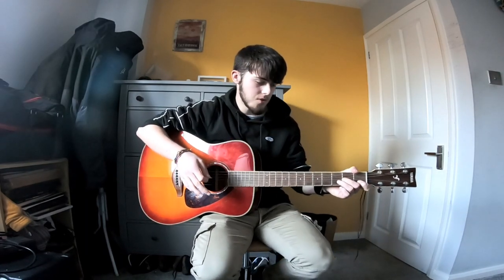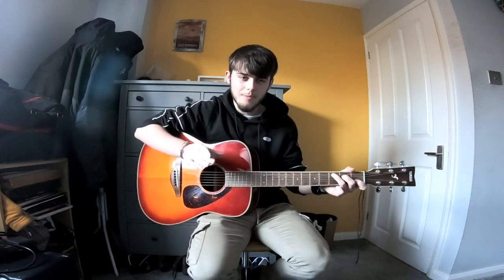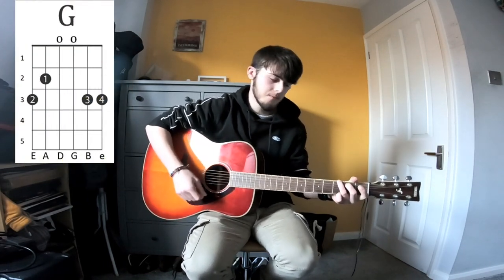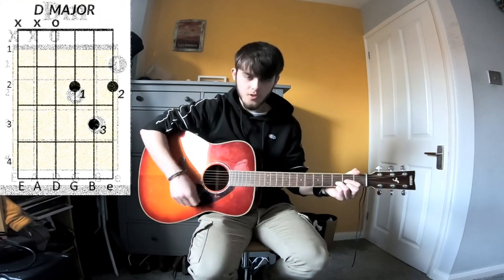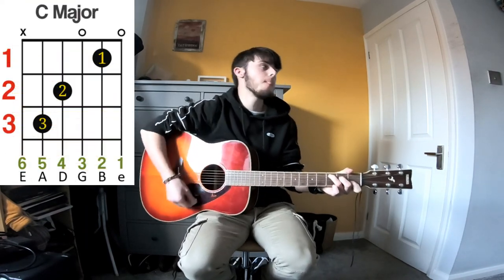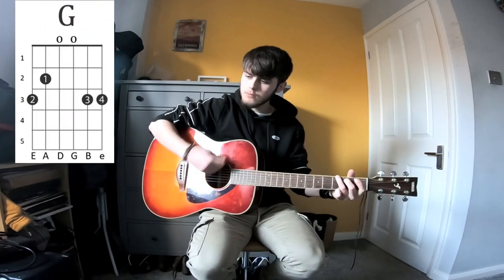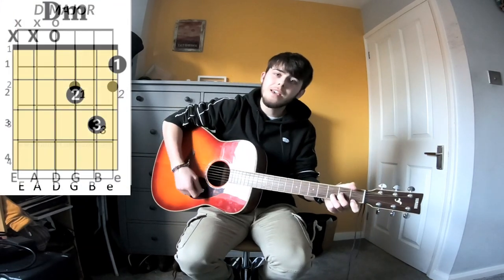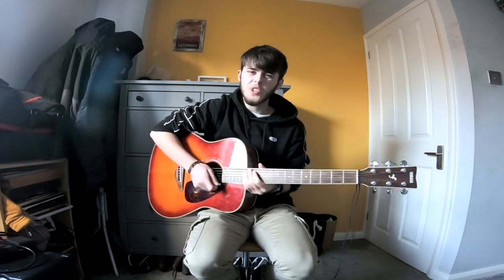So now, just got to do the strumming pattern. So it kind of changes a bit, and the lengths of each of the chords change just a tiny bit. So if we go C, D major, D minor, and then carry on. C, G, D major, so just kind of like that, the whole song.